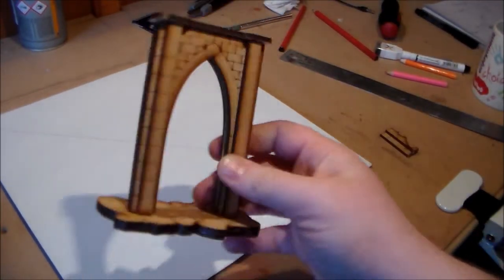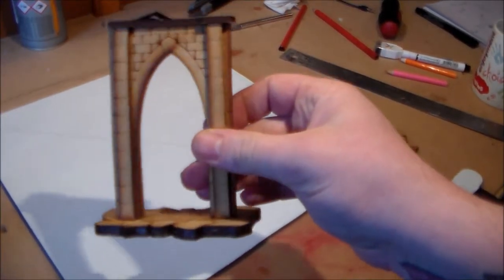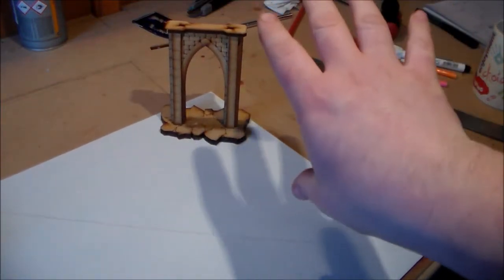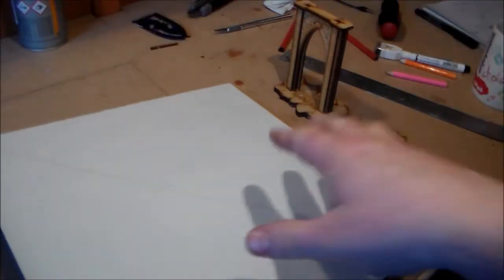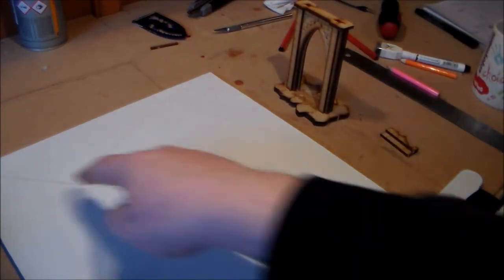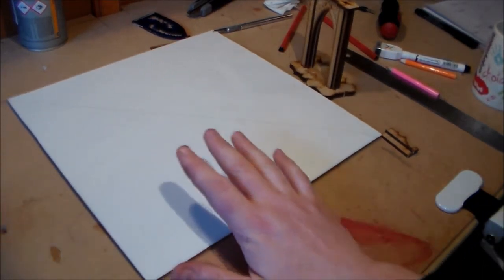This gate - I did a video on this a long time ago, it was like a rune gate I got off eBay. If I put that in the corner and build up the walls beside it, I want it to be an entrance to an old mountainside cavern or cave - like an old dwarf cave or something. I'll put all dwarf runes on it and put all the guys along there as if that's going to be the entrance. That's going to be up high, and then that's going to be on top of another square piece underneath it - about five inches high.